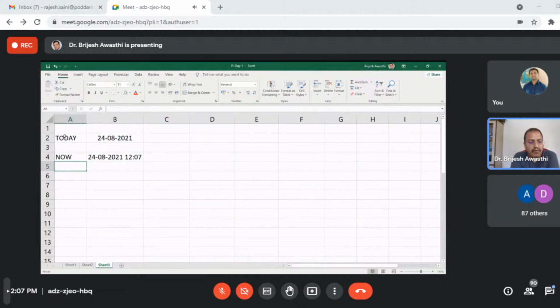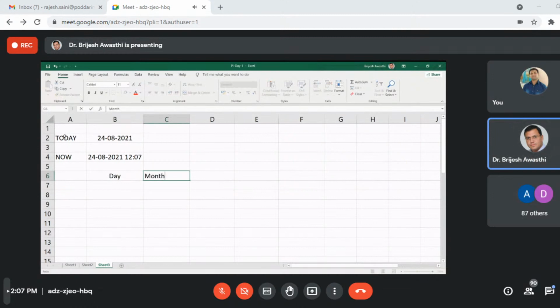Now, you have seen so many times, when you fill any form, people ask you to enter your day, month, and year. What? Date of birth, in the form of day, month, year.